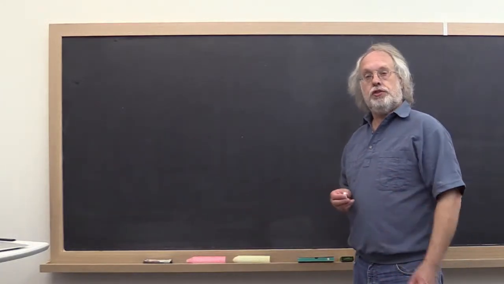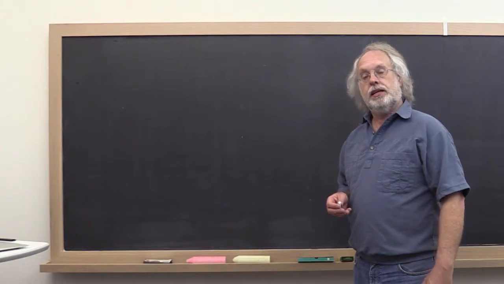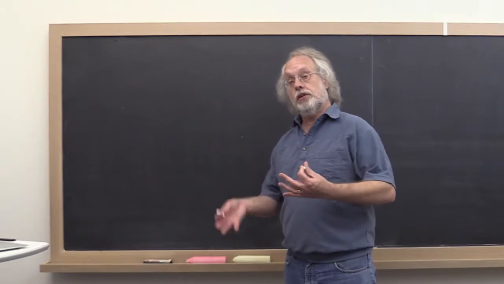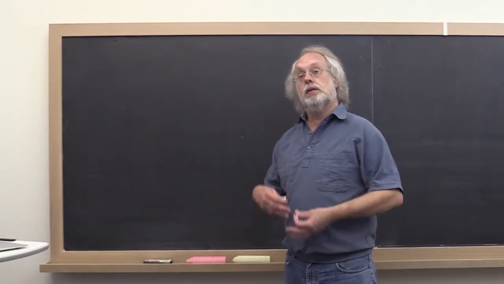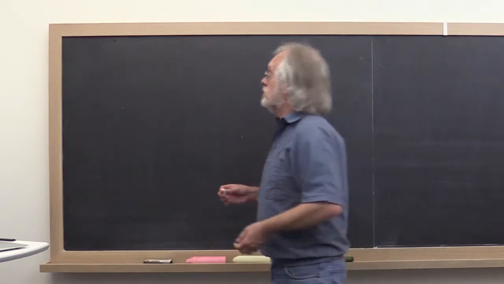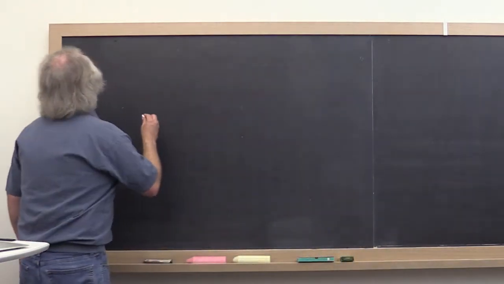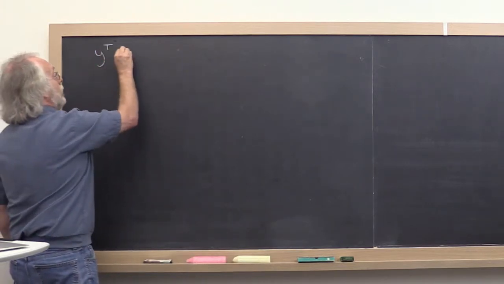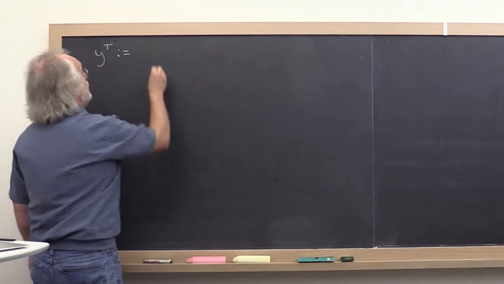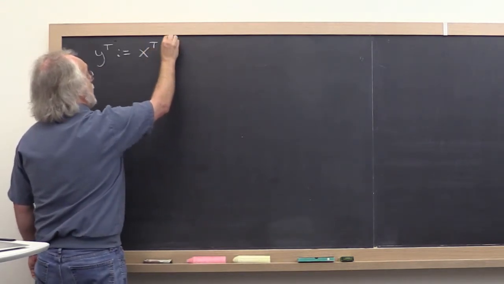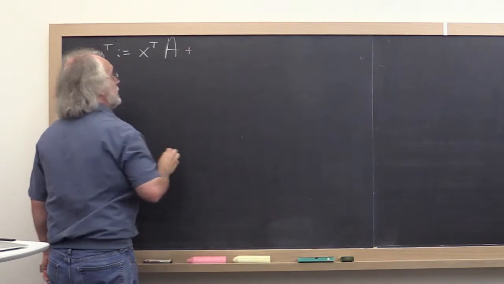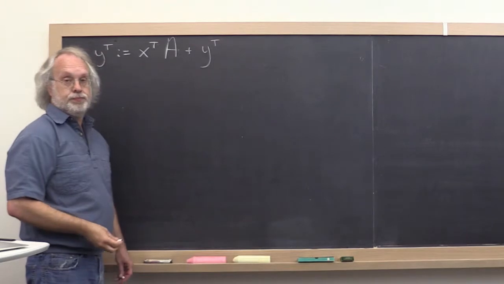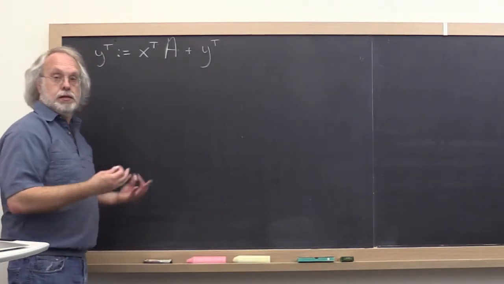For completeness, we're going to introduce you to one more operation, and that is a row times a matrix multiply. So we've seen matrix vector multiply, we've seen rank 1 updates, now we see row times a matrix multiply. So what if we want to update y transpose, a row, by multiplying a vector x times a matrix A and adding that to the row vector y? Sort of looks like a matrix vector multiply, but it's a little bit different.